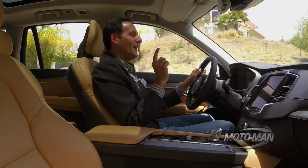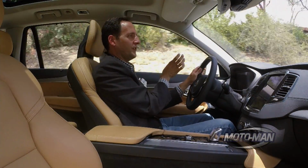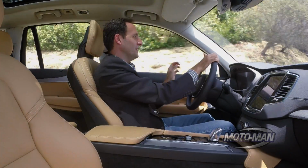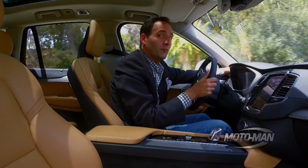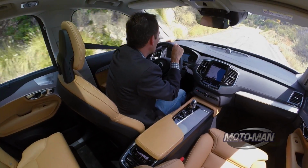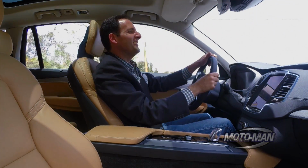But I'd like to point out, as someone who kind of grew up on Volvos, like half my life was Buicks and Chevys and half my life growing up was Volvos, there's still traits of Volvo here, like this clip here, and this is for cards from back when there were cards on the toll booth, or parking cards. You have this thing here, and this SRS sticker is exactly the same from an 84 760 diesel.